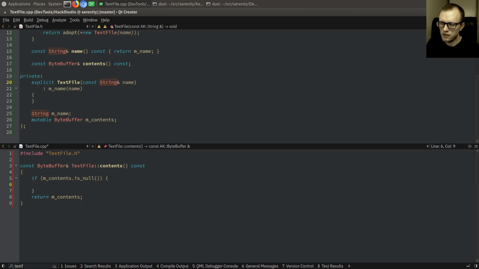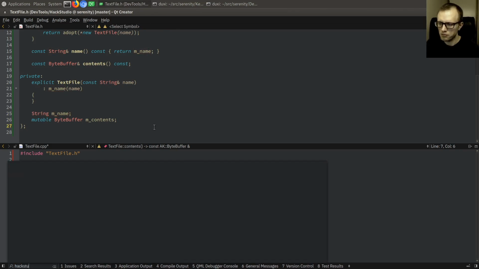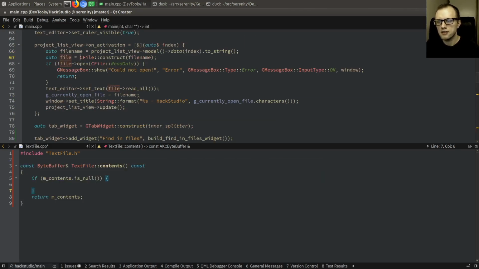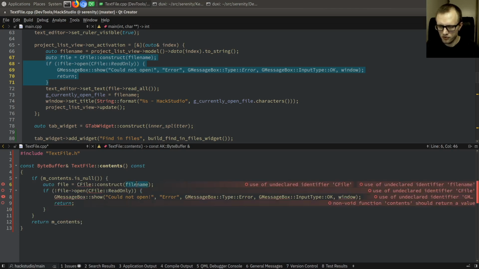So now all we have to do is open this file, so we can do what main was doing, right? Hackstudio main, where we construct a C file. See, I've been avoiding C file create here as well, and slurp up all the text like that. So the file name is mname in this case.